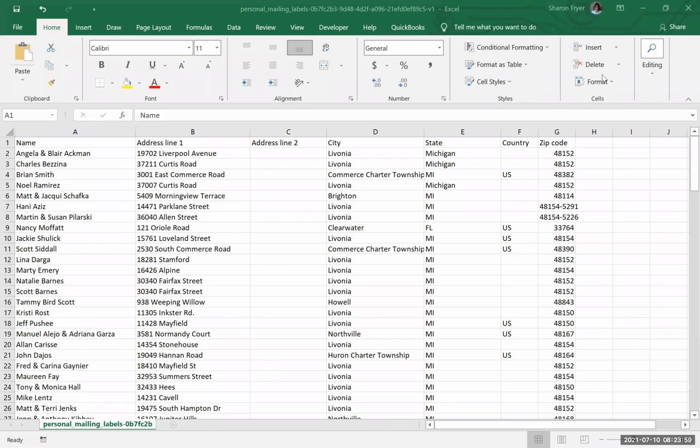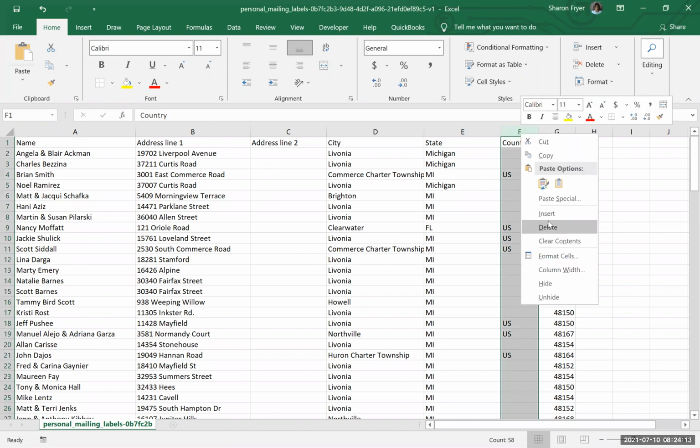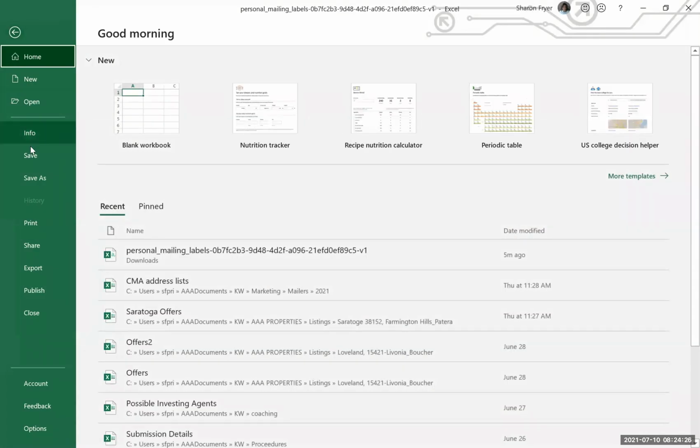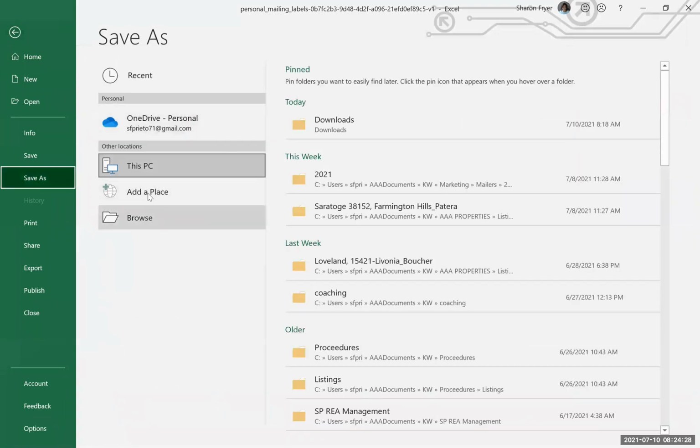Okay. So these are all the people. According to the tutorial stuff that I've seen on Google, I need to just parse this down to only necessary information. I don't think I need to have the country, but fine, right? Name, address, city, state, zip code. Sounds good. So I have to save this as a CSV file, which I believe it already is, but I'm going to resave it anyway.